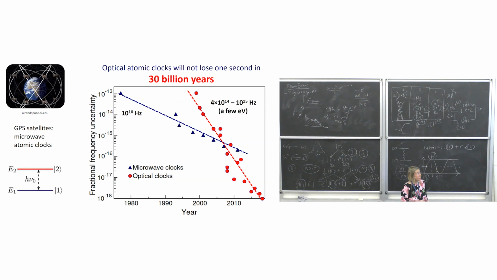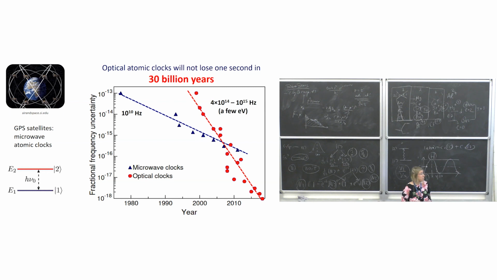This blue line is the improvement of microwave clocks. So microwave clocks, as I said, are a few hertz. The standard of the second is done by cesium. And as you see, that got to minus 16 and pretty much stuck there. There is no way of improving those clocks, making them any better, for many reasons. And this is an ultimate technical limit. Their frequency is just not high enough to make it any better. Also, as I said, there are both technical and practical reasons why that can't be improved.